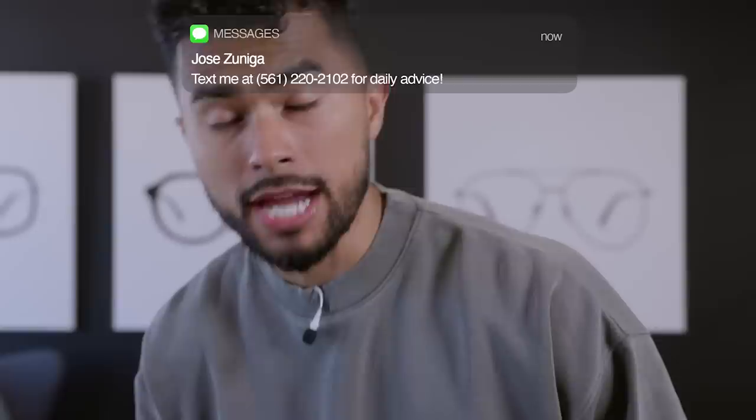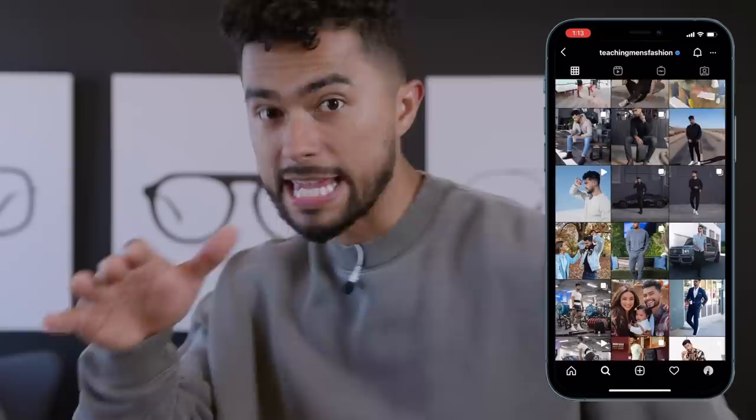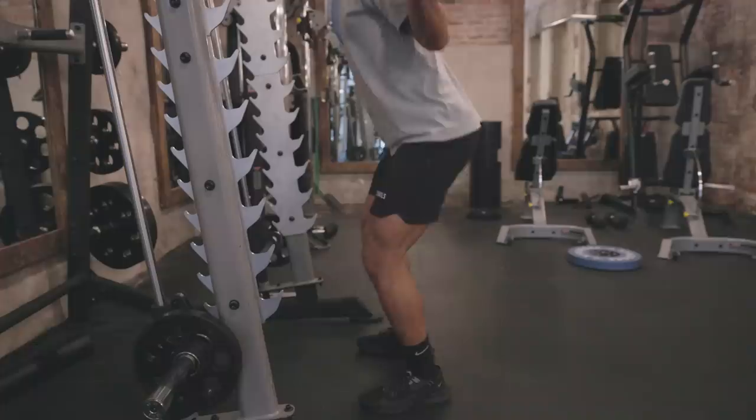Let's be real. Nobody likes pancake butts, and girls are checking back there. Most guys think we're the only ones checking, but no. Girls are looking, and I've proven it with our social experiments. Girls want dudes with junk in the trunk, with that athletic build — and part of that build is having glutes that fill in the pants. You've got to be thick, my guy. To make those jeans go from this to this, today I'm going to show you the five exercises and tricks to get just that.